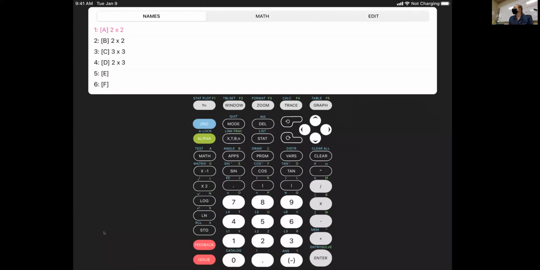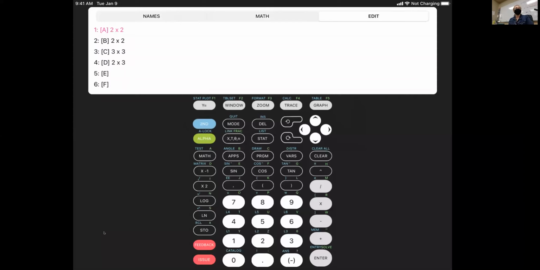Do any of yours have little numbers behind your A, B, and C? Nope, didn't think so. Perfect. Hey, Katie. If you go to math, those are all the things we can do with our matrices. We just did DET, and I'm going to show you how to do that with bigger than 2x2s. The little t we can do. I don't really know what the other ones are right now. We'll see how many of them we're going to use and how many we're not. Those are cool to have. And then last is edit.